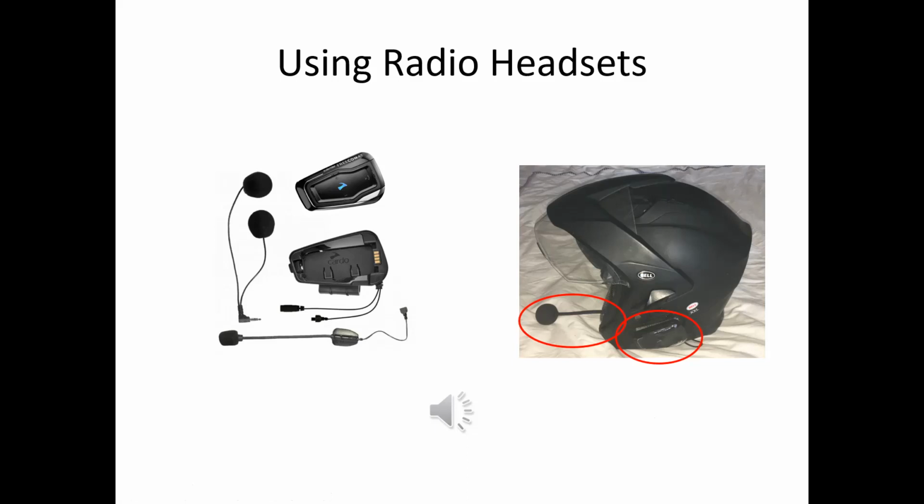Two-way communication, so we can have conversations on, can we go a bit slower? Can we go a bit faster? And the really big one was the conversation of, I've lost you. I can't see you anymore. When the guide stopped and then by looking uphill was able to remotely give the instructions.